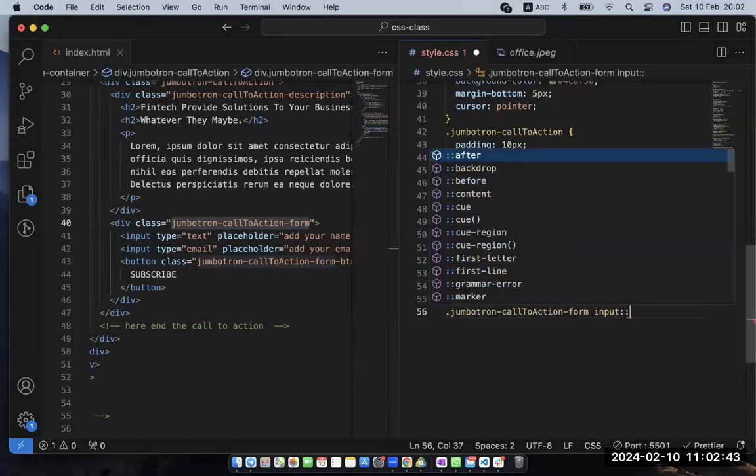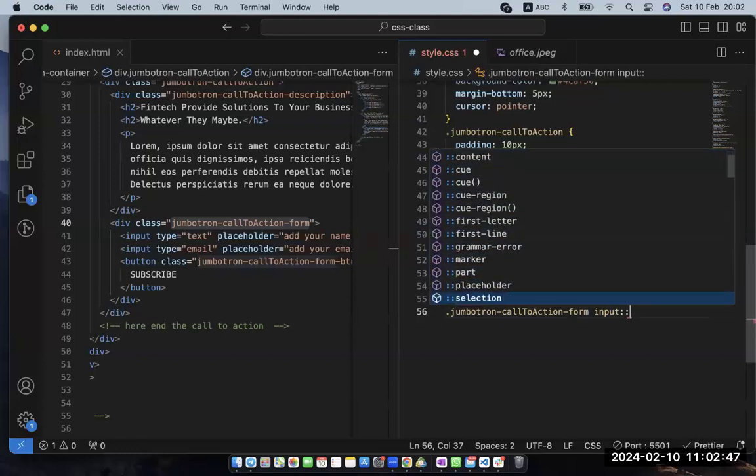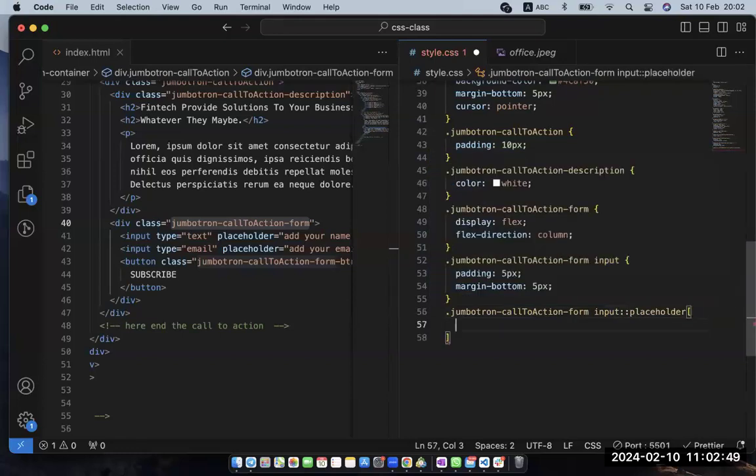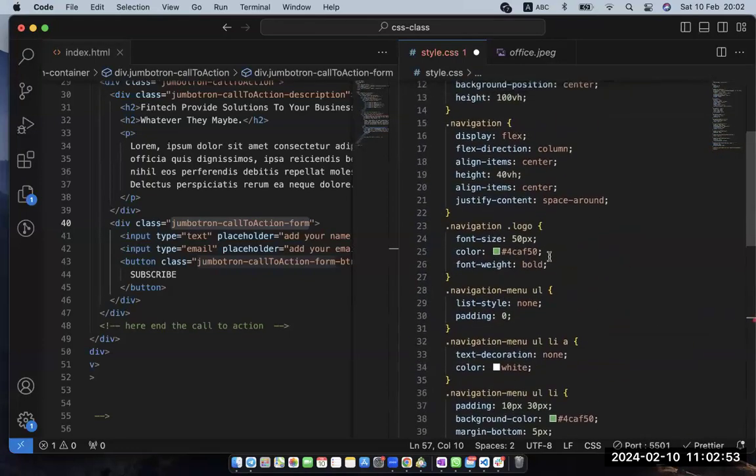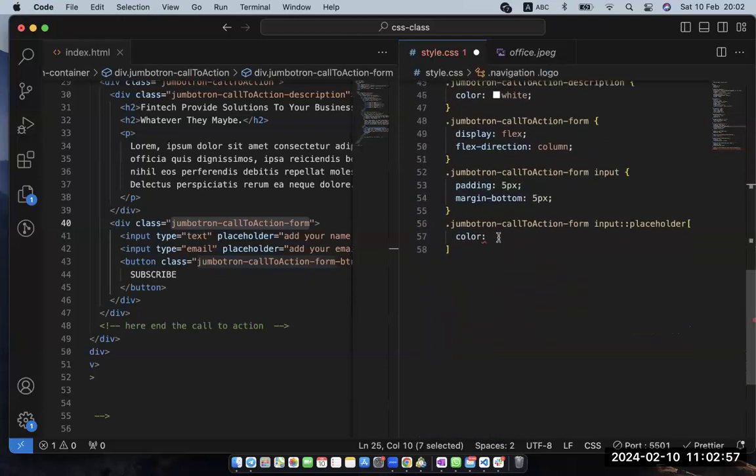No. So you select the placeholder and then you can set the color to, let's use the same green color. Oh, sorry, one second.